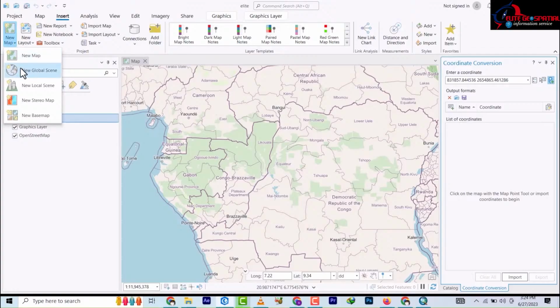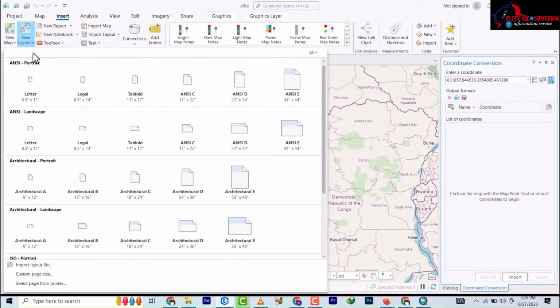Then the new map, where you can also add a new map. Like from here, you could change, you go to new base map. We have the new stereo map, we have the arc globe, and then we have the arc scenes, and then we have the arc map, right? So under the new map, and then the new layout where you bring in different layouts for your production. What I'm not seeing here is data view and layout view, which means this would be my data view and this would be my layout view, from indication anyway. What else was there? I think that's what I can explain here. Then we'll go to analysis.